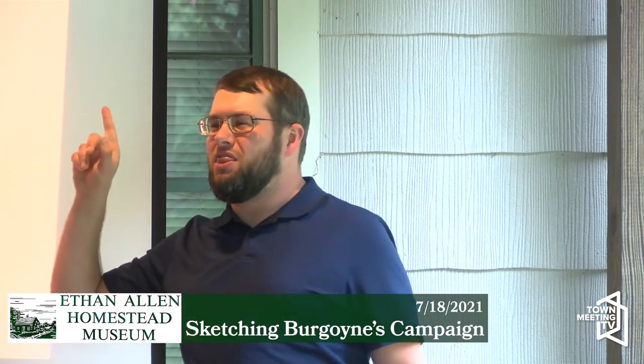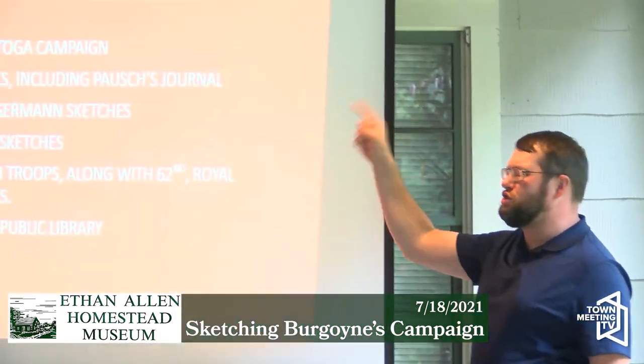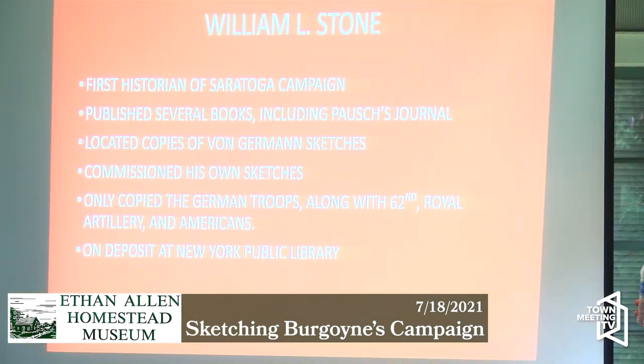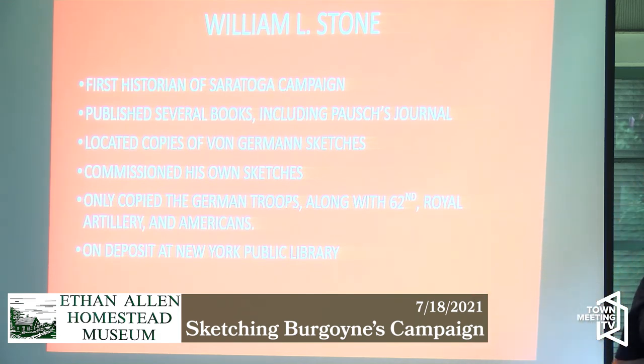So there are some differences between the paintings that are in Brunswick, the ones that were copied direct from von Germann, and the paintings that Stone commissions based on those copies. There are some differences, most noticeably in the Erb Prince Regiment sketch, but he doesn't copy all 22 of them. He's primarily interested in the German contingent, the Hessians, the Brunswickers in the American Revolution. So they copy all the German sketches. He looks at the British soldiers, and all these British soldiers look the same, so he says, I'm just going to copy one of them. So they only copy the 62nd, the Royal Artillery, and the two sketches of the Americans.